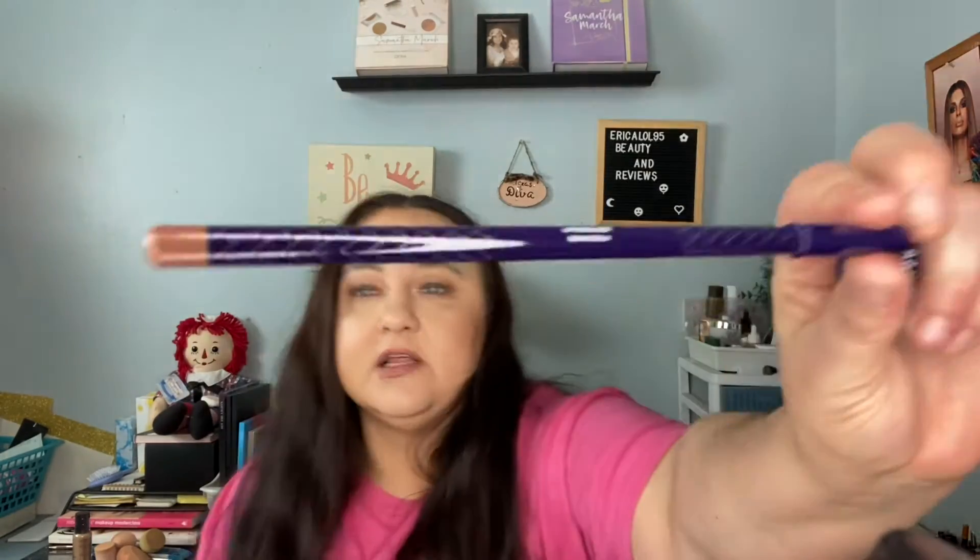The first thing we're reaching in for is a Dragon Beauty — that packaging has seen better days. It says 'Lip Job Liner' and there's also a lip pencil sharpener. Yeah, there's a sharpener in here that says Dragon Beauty. It's a very long lip liner and I do like the color. It's just a regular pencil.